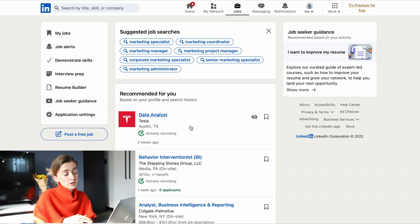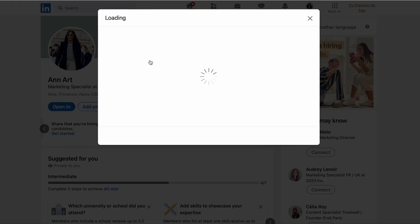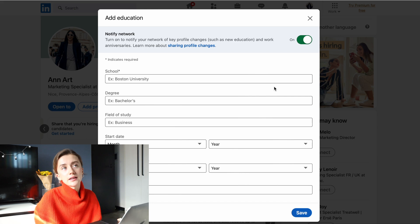Here is your profile, and you can already see some recommended job positions to apply for. But first, let's set up the profile properly. The first step is uploading a professional photo. According to LinkedIn, members with a profile photo get up to 21 times more profile views from recruiters and HRs than members without a photo. Then click 'Add Profile Section' and add all the following elements. The About section is an excellent opportunity to showcase your most impressive achievements — those most valued by employers.